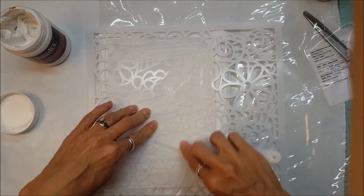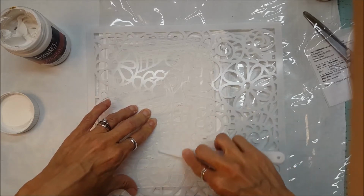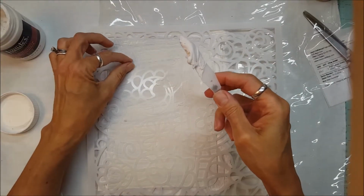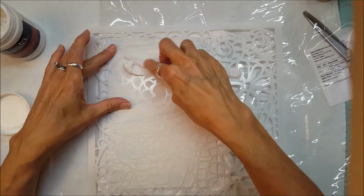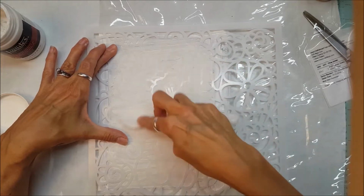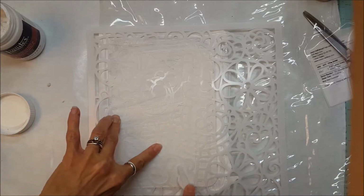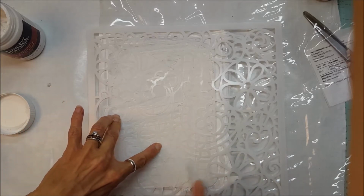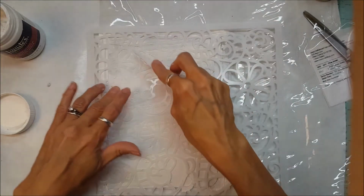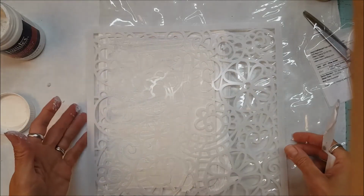Some over here. It's kind of fun playing with this. You push it into the grooves and then just scrape off the excess. Feels like a child's craft. Oops. You could also color this. I've done that before. There we go. Get all the way to the end on some of these edges there. And I'm going to hold it down and lift it and see if I like what I'm seeing. Okay. I could do the whole thing, but I think I'm not going to. I'm just going to do it in random bits.